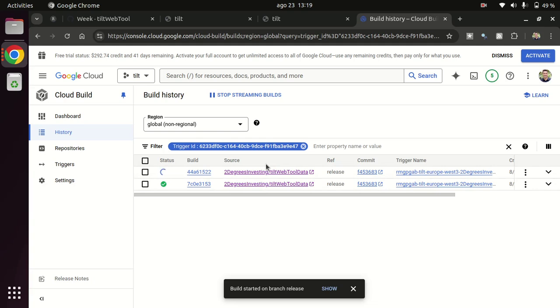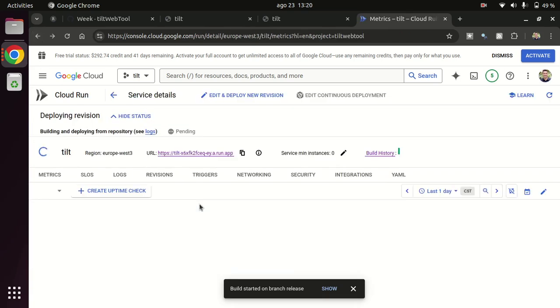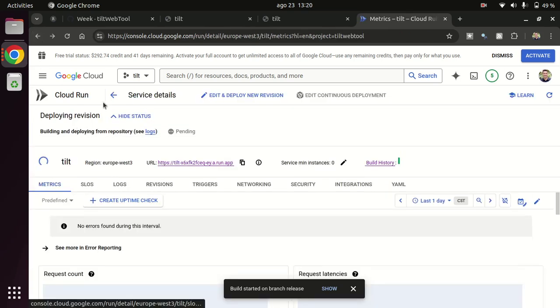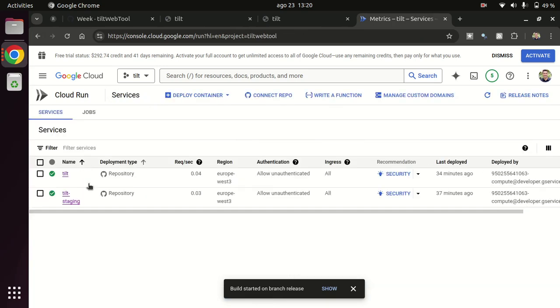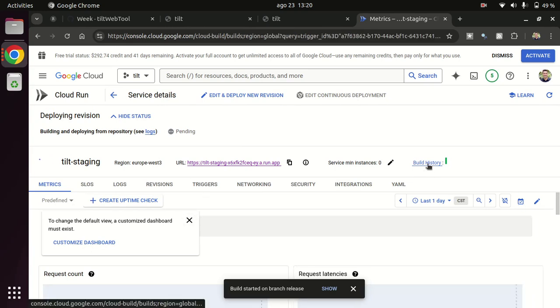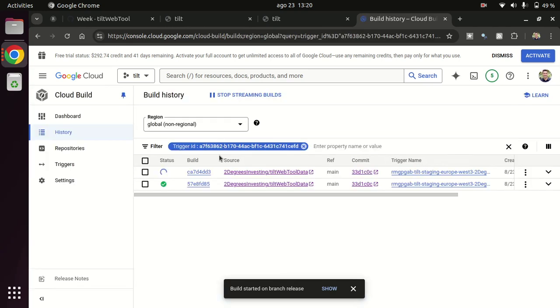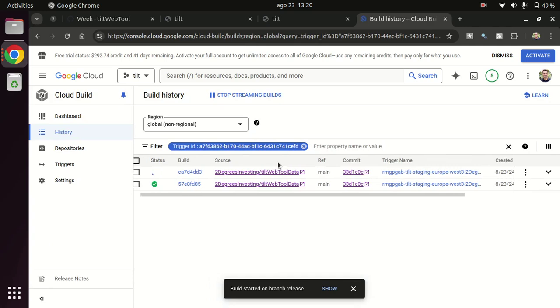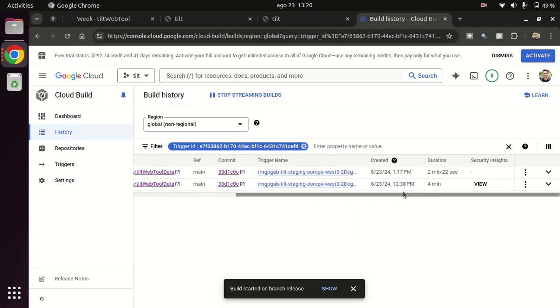Okay, so that's Tilt, the production app. And if I go one step back, I wanted to click on my other service, the staging one here, and see that there's also something happening. If I go to build history, okay, there is also something happening. So, it did work as I expected. We have the chance to force the trigger that would otherwise run automatically. I'm going to pause the video and come back when the apps have actually updated, and then call it done.